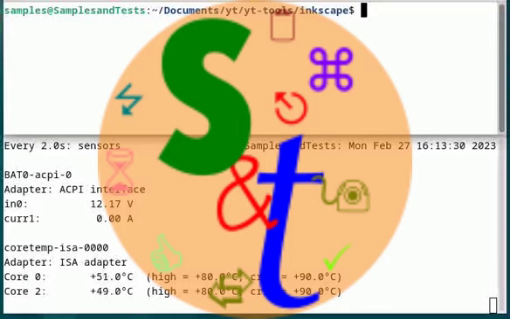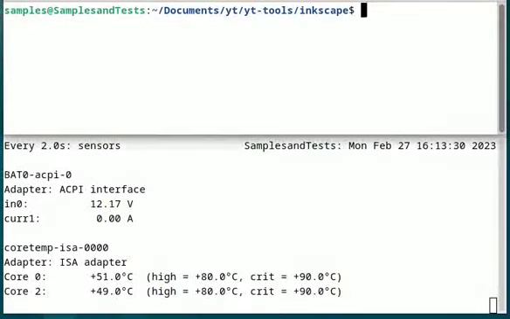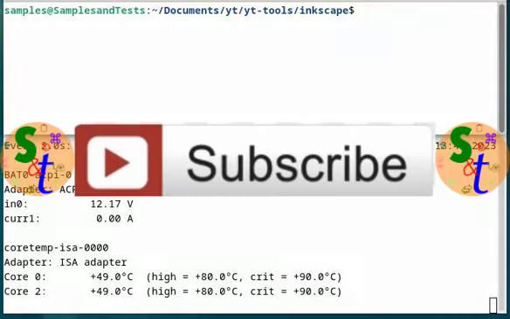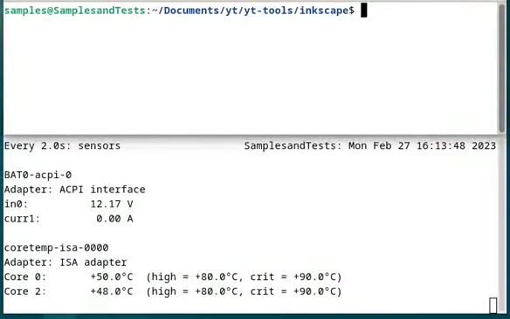I've been using this laptop, and I've noticed that it has a tendency to overheat. As you can see at the bottom of the screen, I'm checking the sensors. Right now it's at 50 degrees Celsius, but between 80 and 90 degrees it becomes high, and at 90 degrees it actually shuts off the laptop itself, which is not safe and quite annoying.